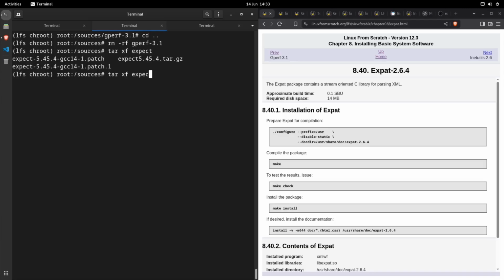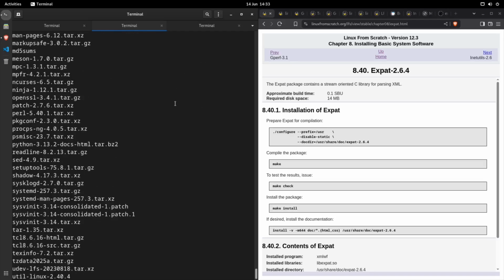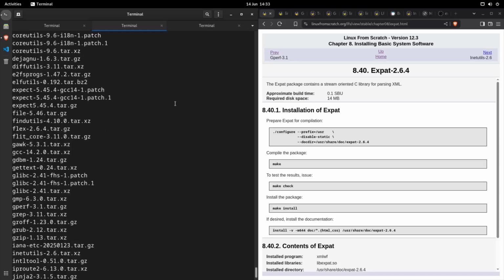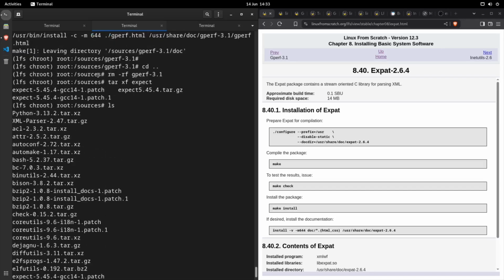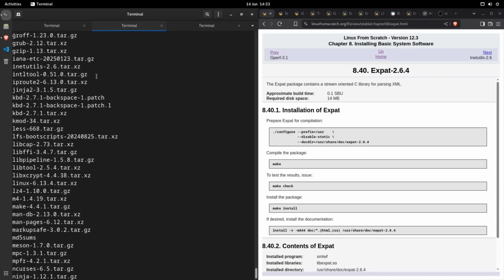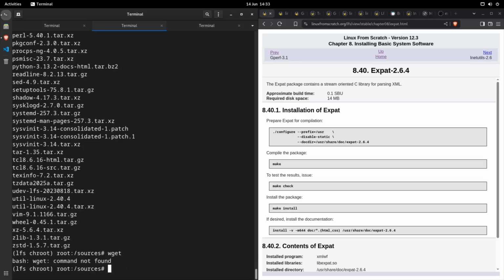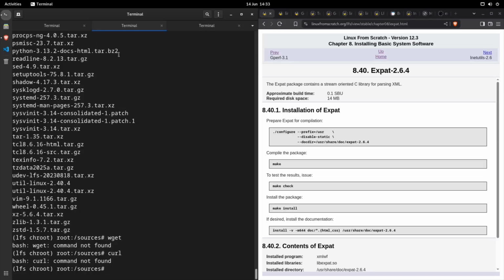Do I not have this? I don't have this. Interesting. Do we have wget? No. Do we have curl? No. Oh, is it libexpat?